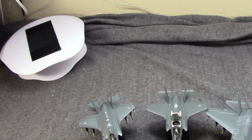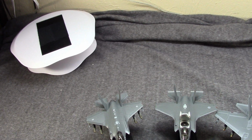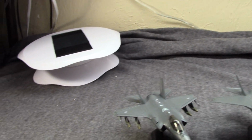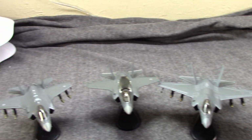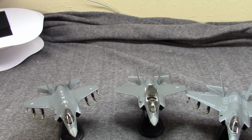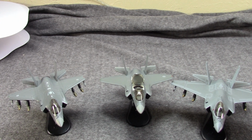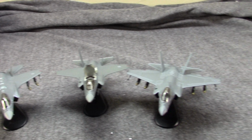It is a single seat, single engine fighter. While it is quite small, it is actually quite heavy. It's very thick, a very chunky bird. It is supersonic, including the B. It can get up to at least Mach 1.6. It has a ceiling of about 53,000 feet, give or take.